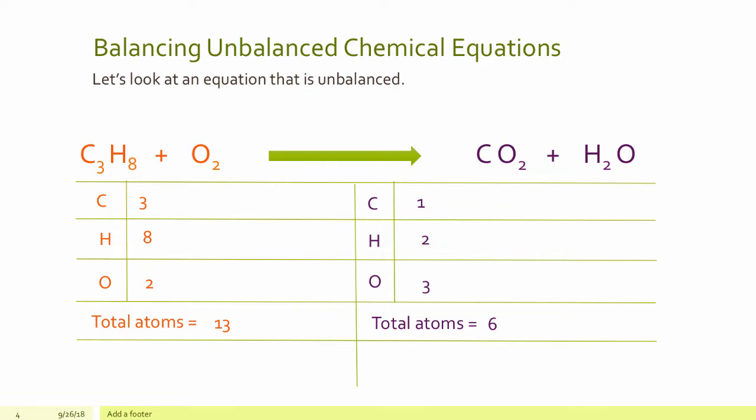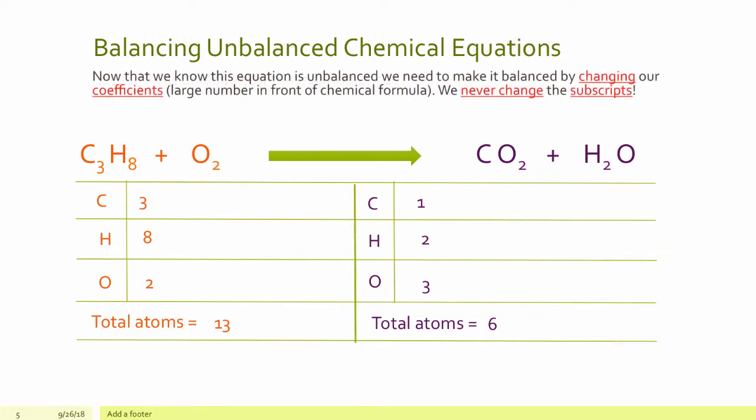So now when I'm looking at the reactant and the product side, you're comparing. I notice my reactant, my orange, and my product, my purple, there's a bunch of things that don't match. So this is an unbalanced equation. My C has 3 on the reactant side. My C has 1 on the product side. My H has 8 on the reactant side. My H has 2 on the product side. My O has 2 on the reactant side, and my O has 3 on the product side, and the total number of atoms aren't even the same, meaning after this chemical reaction, we lost a bunch of atoms. So this is an unbalanced equation.